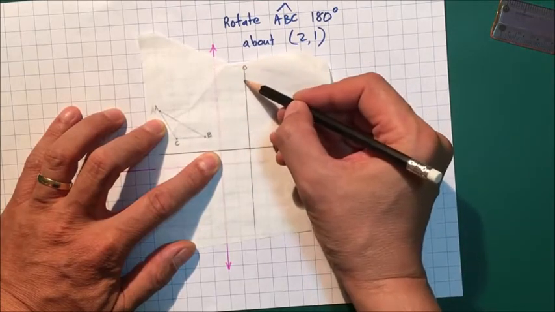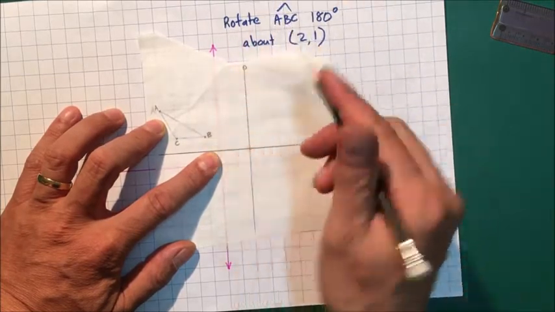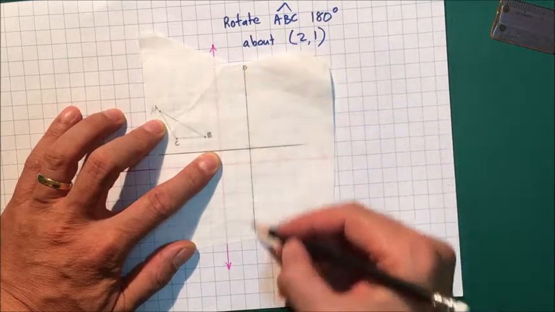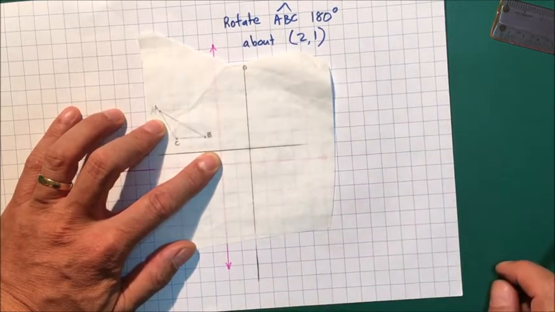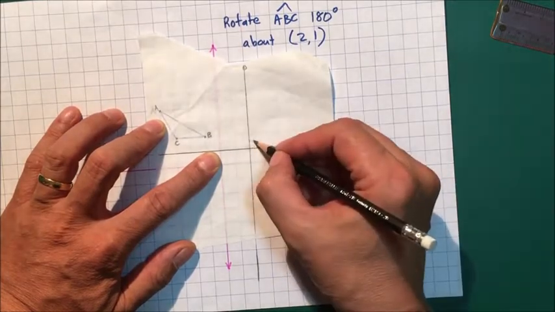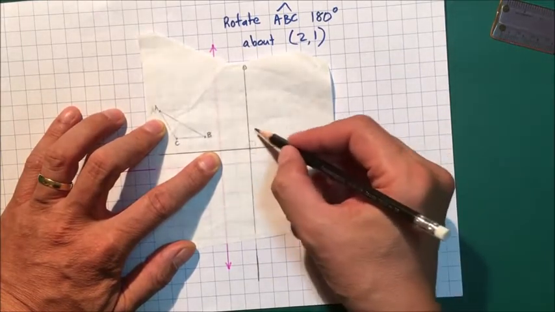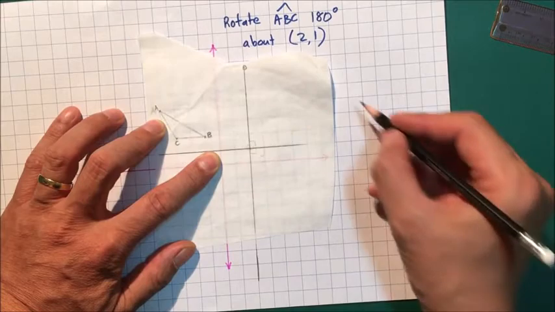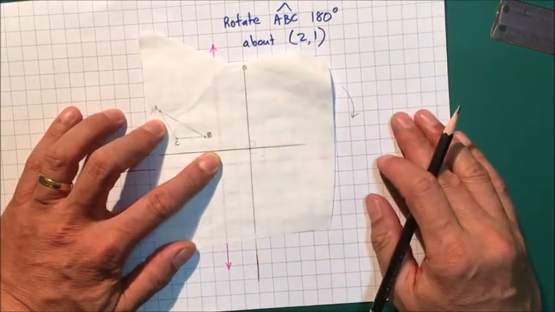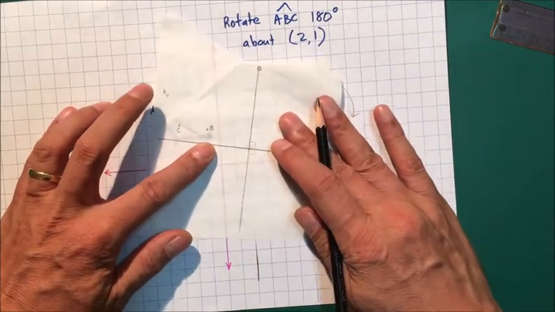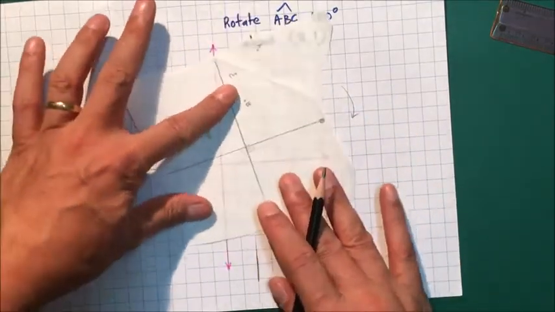So essentially, here's how you can think of it. As I spin it around, when this axis gets to line up with this line, I know I've gone 90, 180. I've gone all the way around. So I'm going this way. I could go the other way, but I'm not. I'm going clockwise. So I spin it around, around, around.